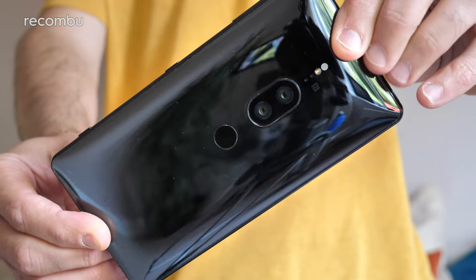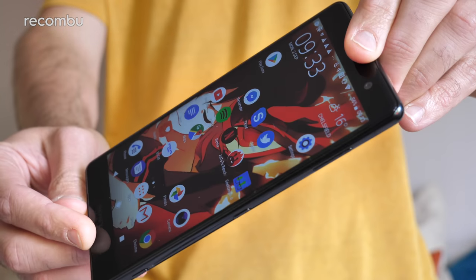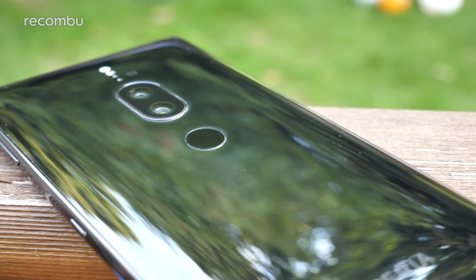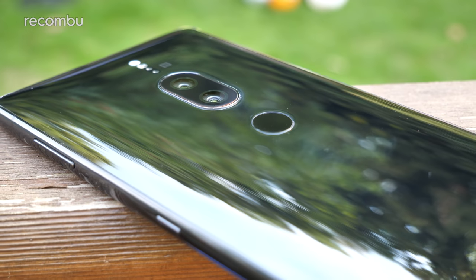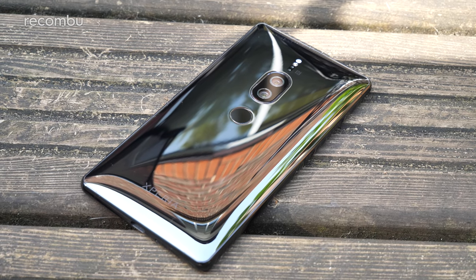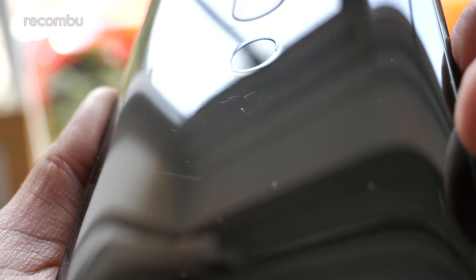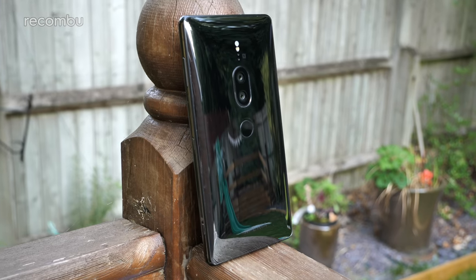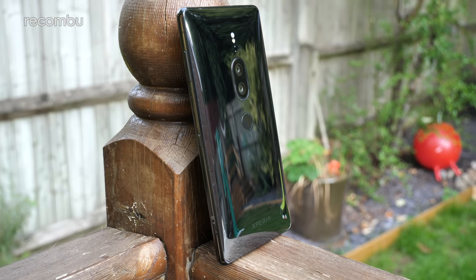The XZ2 Premium supports Sony's attractive new design language, introduced on the original XZ2, and we still love it — mostly because these Xperias have their own unique style and definitely don't look like any other phones out there. The way the XZ2 Premium catches the light is simply sublime, thanks to that fully rounded rear. Although sadly, this handset is only available in black, with no sign of any vivid colours on the horizon. The dark finish does at least disguise greasy fingerprints, the phone seems pretty rugged, and it's fully IP68 water resistant. As long as you don't mind stashing a brick in your pants or your handbag, there's a lot to love about the XZ2 Premium's design.